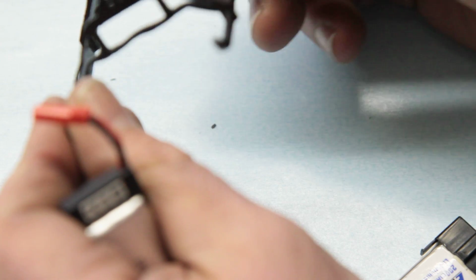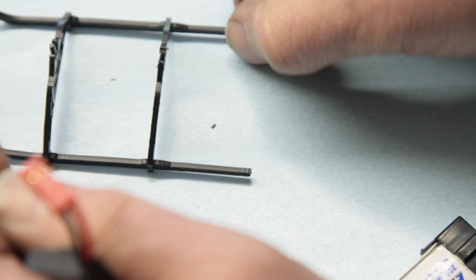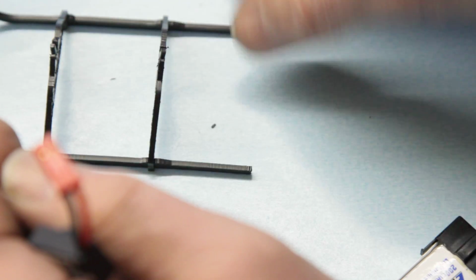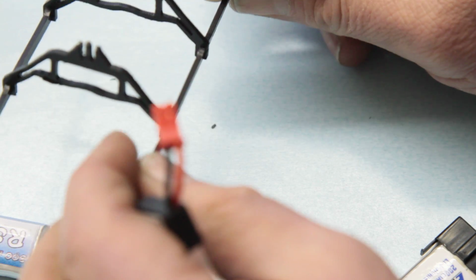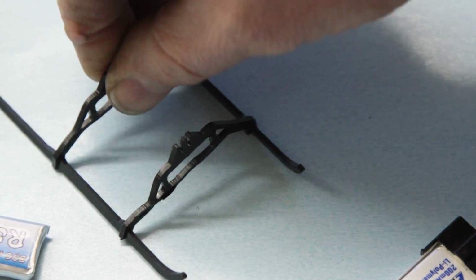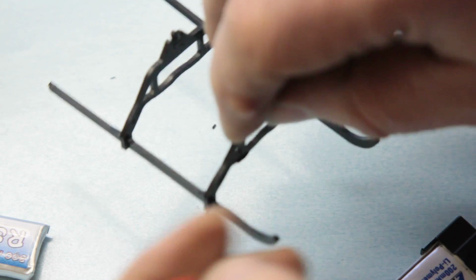So there you have it. This here is a sneak peek of a low profile skid I'm working on. This is a great little skid. You notice it's really wide compared to a stock. This one's kind of not easy to go by, but it's a very short, fat, wide base. This skid arrangement right now needs a little tweaking because, well, it's too strong. If we put it on the bird, you're going to end up with a broken frame, and that's not what I'm looking for. I'm looking for you guys to have the skids absorb the energy. So I'm working on this, and these will be out shortly within the next couple of weeks.